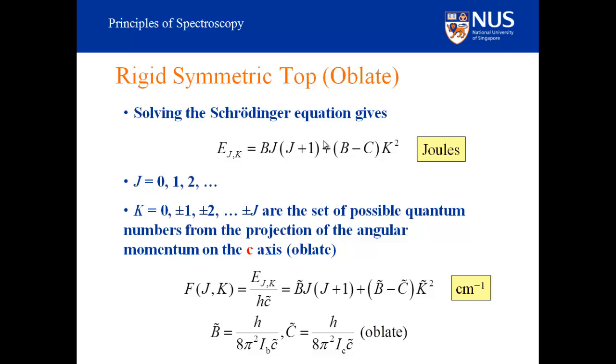And if we divide this expression for the energy up here that is in joules by hc̃, we can express the energy of the rotational levels in terms of wave numbers, which I've reproduced here. So the big difference now is that when we were discussing the diatomic and also the linear polyatomics, the energy term only depended on the J quantum number. This time, not only does it depend on the J quantum number, it also depends on the K quantum number.